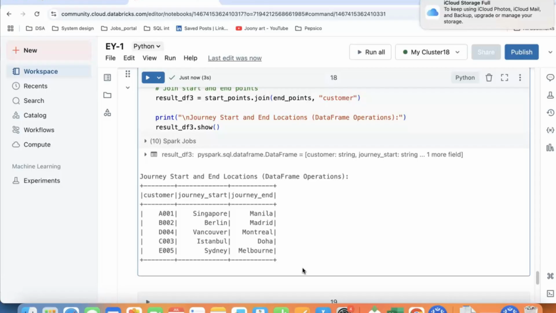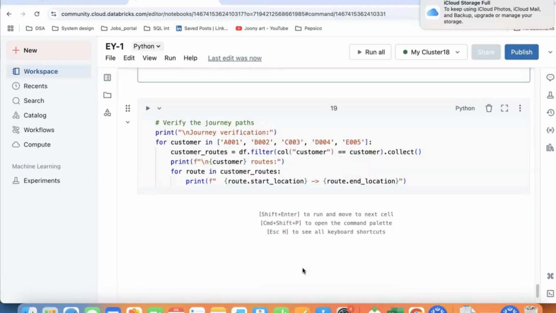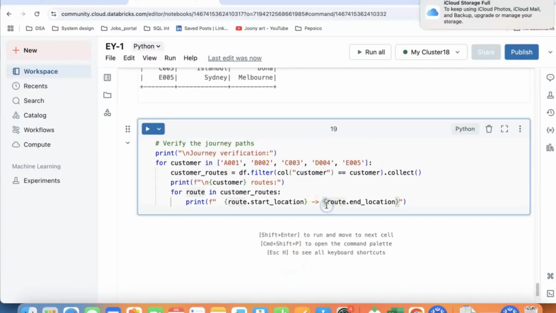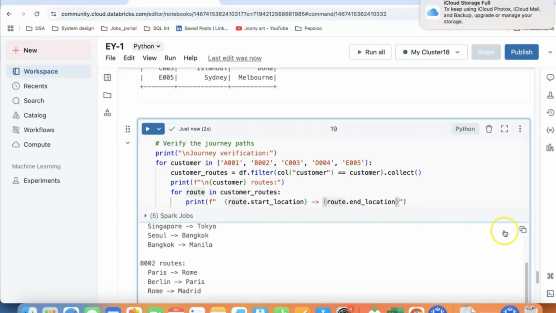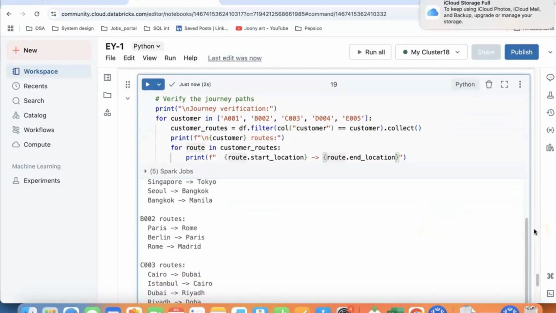If you want, you can go a step further and you can check whether it is actually correct or not. So I just wrote this small piece of code where you can actually visualize how exactly the journey was planned, what was the start location, what was the end location for it.